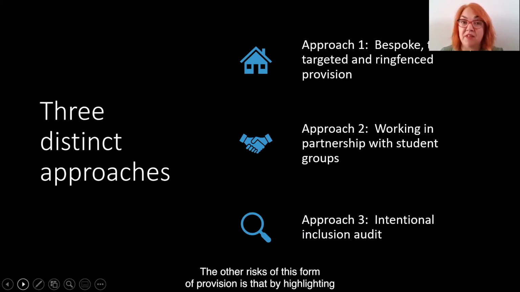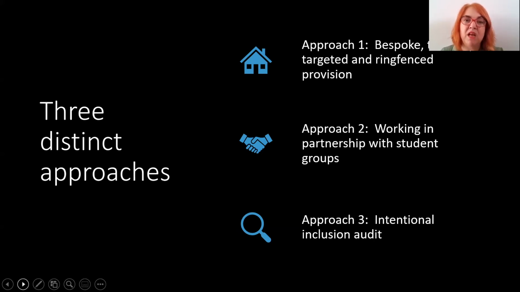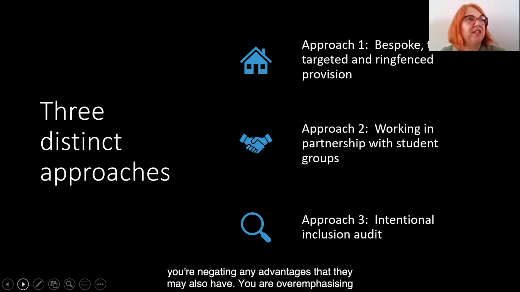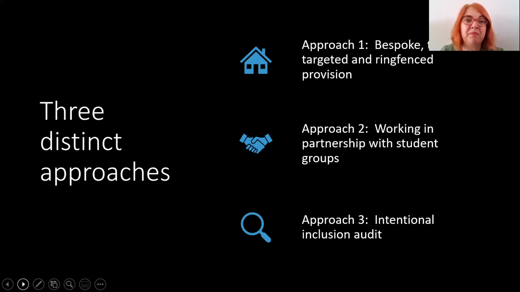The other risks of this form of provision is that by highlighting the particular disadvantages that your targeted group experience, you're negating any advantages that they may also have. You're overemphasising the negative, taking attention away from the positive dimensions of their identity, their resilience and tenacity in overcoming barriers, their ability to leverage difference when they have no choice but to stand out in the crowd.